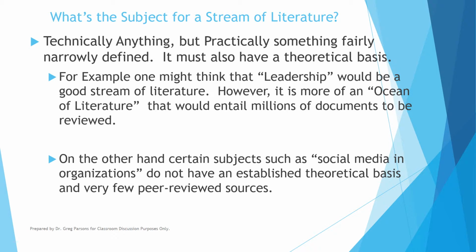So some things have too much literature, and some things have not enough literature. I had a student recently who was interested in doing a dissertation on social media. Sounds good. You would think that there would be some interest and some research done on the subject, but the problem is, in terms of the publishing cycle, not enough has been written to develop any particular theories that now have a basis in and can actually be looked at as a stream of literature. So it's, in a sense, so new that there's nothing, at least in the management field, that you can connect to. Okay, so it's got to have a history. It's got to be traced to something.